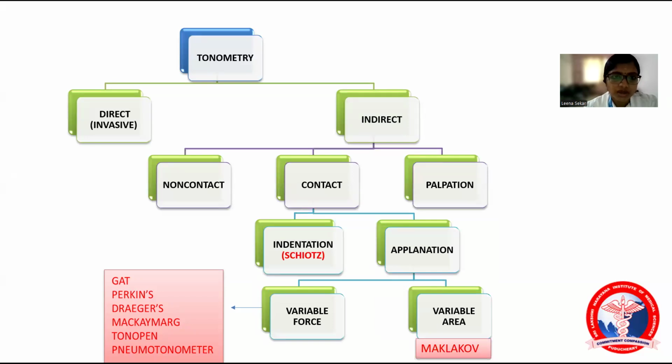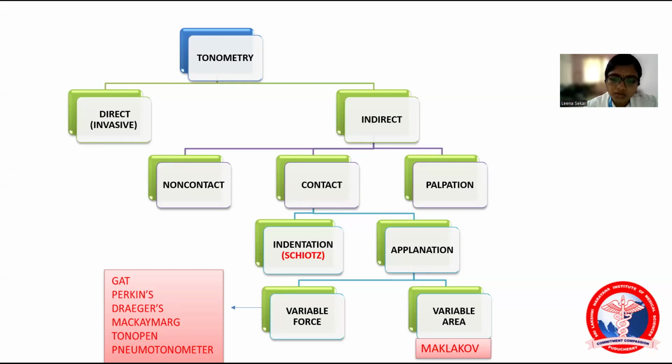Here, I have divided tonometry into direct and indirect tonometry. Direct is an invasive procedure. Indirect is non-invasive. Indirect is further classified into non-contact, which is Schiotz's tonometry. Next one is contact. Contact is further divided into indentation and applanation tonometry. Indentation tonometry is Schiotz's. Then third one is palpation method.